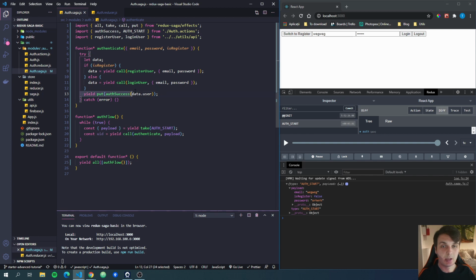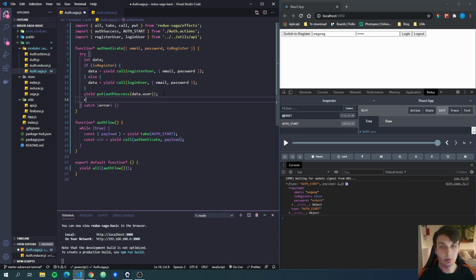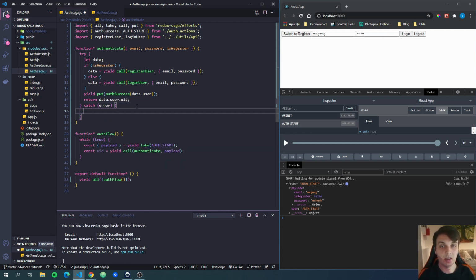So we dispatch this yield put, but remember that we await a UID right here. So let's return that UID. It's going to be in data.user.uid. Let's also handle the catch really quick right here.